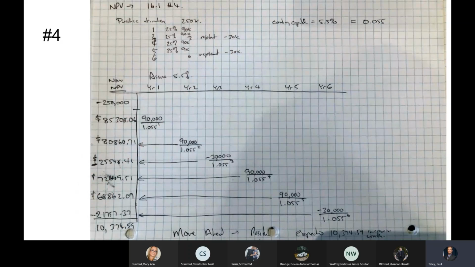We're using this as a decision-making tool, so the exact number doesn't matter. You don't worry about decimal places. In fact, you could round these to the tens of dollars. What we're trying to do is answer: does this make money or does it not make money? That's the basic question being asked. So I calculate that we're 10,000 and change to the good. This project pays us money. This is worth doing because there's benefit in it at a 5.5% cost of capital, so we should move ahead with the project. And if we're asked how much we expect, we expect $10,374. Do you see that?